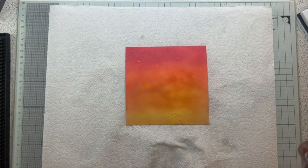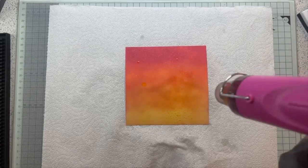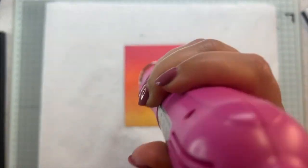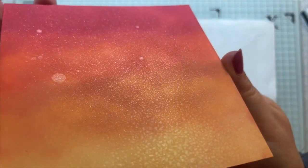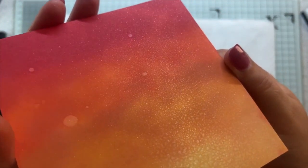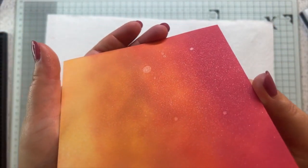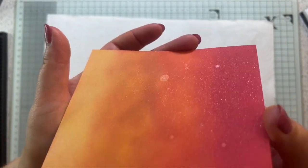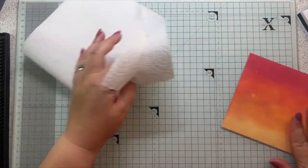And because I want to use this quite quickly, I am just going to heat dry. You could just leave it, but I am going to give it a quick heat blast. So hopefully, I'm hoping that you can see on camera that the Perfect Pearls has just given it a really nice shimmer, and it is all over. And I don't mind that I got some little spots. I'm stamping over, like I said, in black. It's just to give me some interesting background.